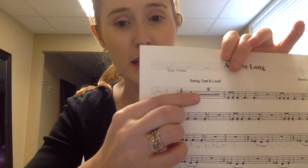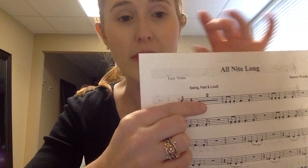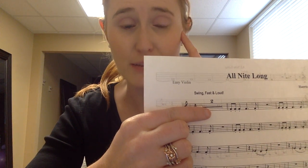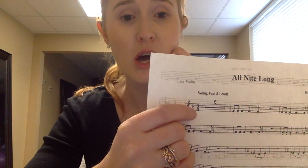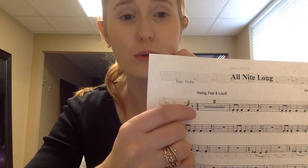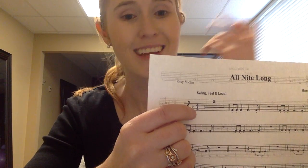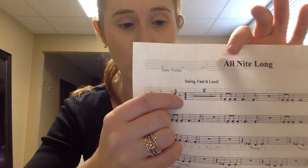1, 2, 3, 4. Now you see this large 2 with the bar? That means that you rest for 2 full measures. You will count that like this. 1, 2, 3, 4. 2, 2, 3, 4. This helps us keep track with how many measures we've actually been resting, okay?